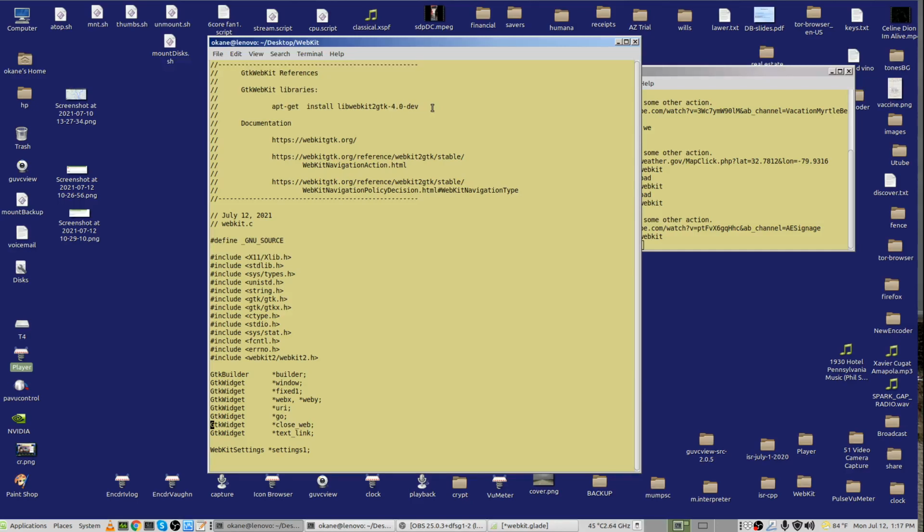Right now it's 4.0. You have to install that because the libraries won't be there, the include files won't be there. You need the development one too, -dev. So install that first, or don't try to do this. Don't send me chat messages saying it didn't work. Well, did you install the software? No. Well, it isn't going to work until you do.